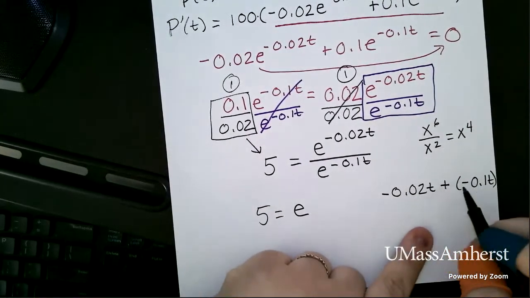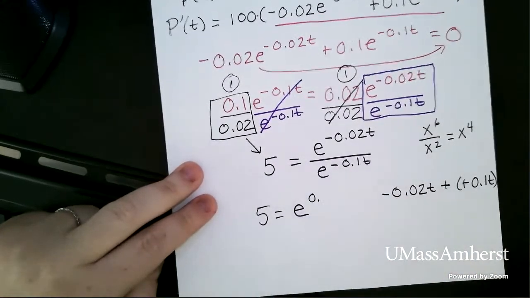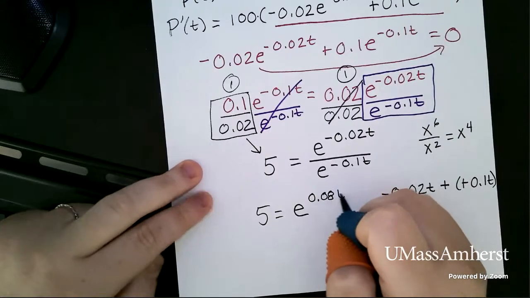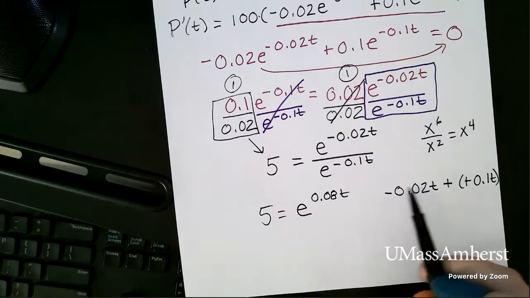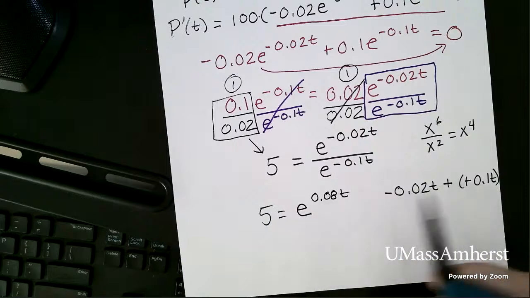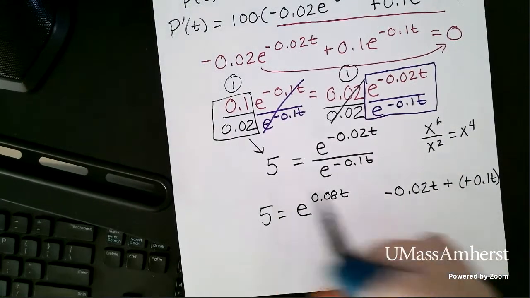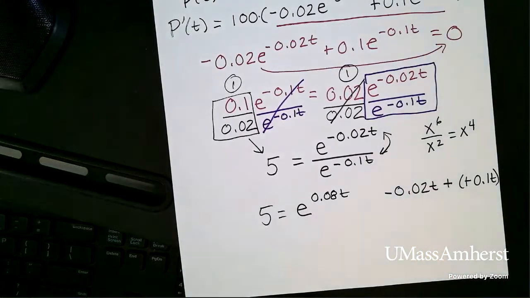The minus and the negative cancel, and that leaves me with a 0.08t. That's the difference between 0.1 and negative 0.02. When I add those two numbers together, I get positive 0.08, and then the t is the same. So this step is really tricky, this combination step. This is where people usually fall apart, and they're like, I don't remember what to do. So this is an important step that if you didn't remember that from algebra, which is totally fine because you may have taken algebra a long time ago, you should write that down or star it or circle it.